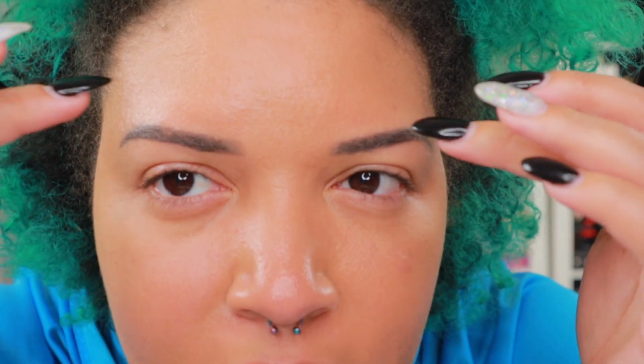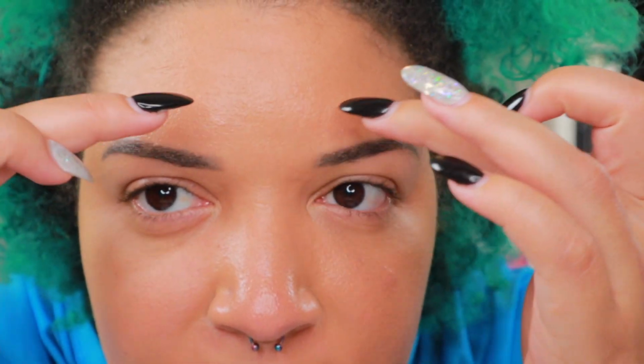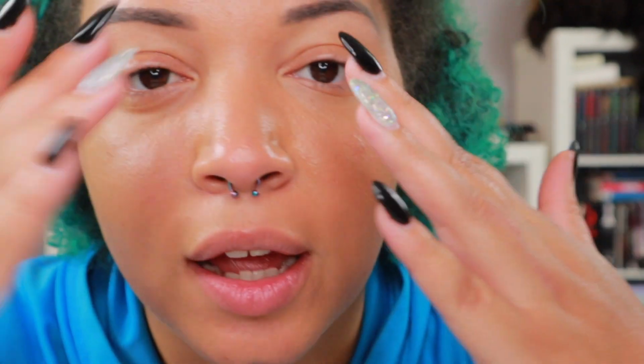I'm noticing a little bit of texture on my forehead as well. I can kind of zoom you guys in and see. Of course, you can't really see a whole lot, but I can see the texture where my pores are, especially right in here as well. And my nose looks gigantic. I think all the makeup is off my nose right now, but you can still see a little bit of texture here. But overall, you can see all my spots are kind of poking back through just a little bit. So yeah, a couple little minor things.